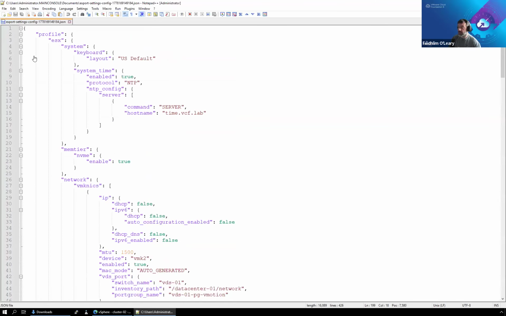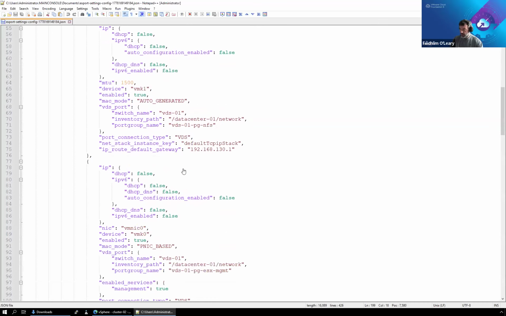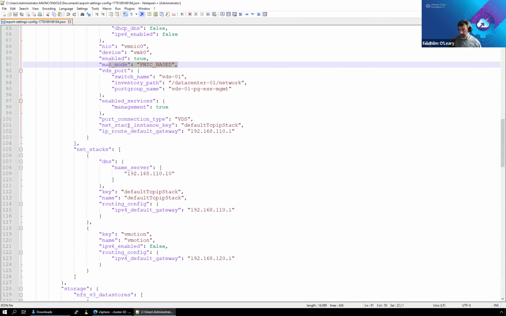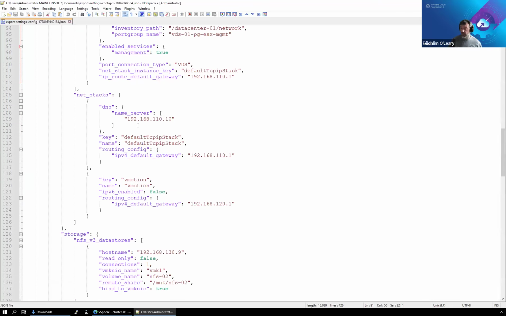We're not referencing anything to that degree, and I don't believe there's any MAC addresses. I mean, we do have MAC mode, right now it's set to PNIC based, but we're not hard coding any hardware specific stuff for the most part into the configuration documents. So it should be portable across different HPE models or between HPE hosts and Dell hosts or Fujitsu, whatever it may be.